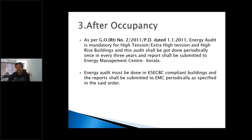I'm just saying this as an example of why construction is important. Because in Griha, only after that energy audit is done and the final result is there, from there the EPI is calculated in terms of total energy consumed in that year divided by the floor area. And if they see that at that time the building is not performing, your rating can go down as well. So Griha provides only provisional certification once the construction is completed. Final is done based on the operation.